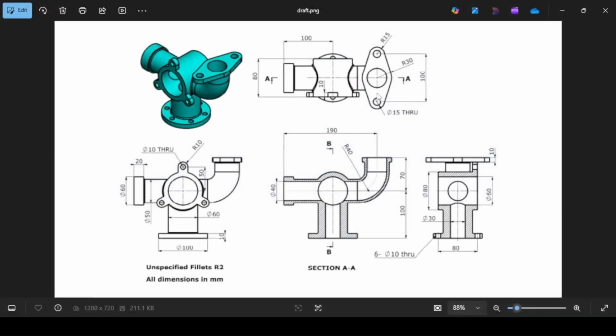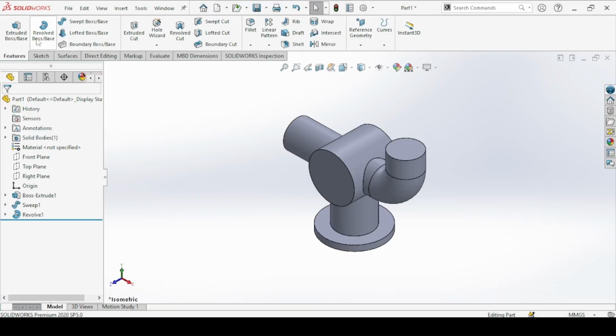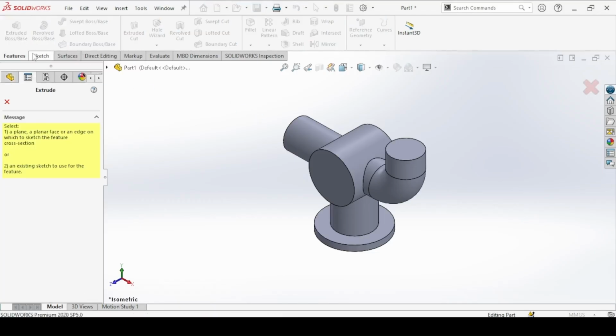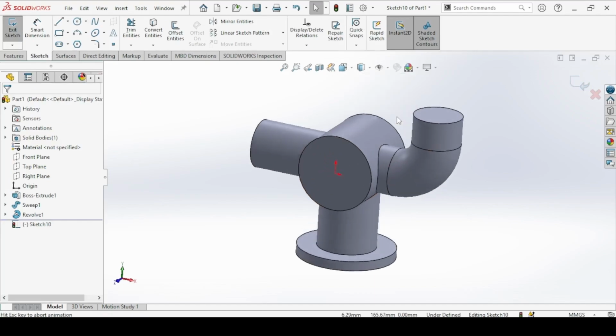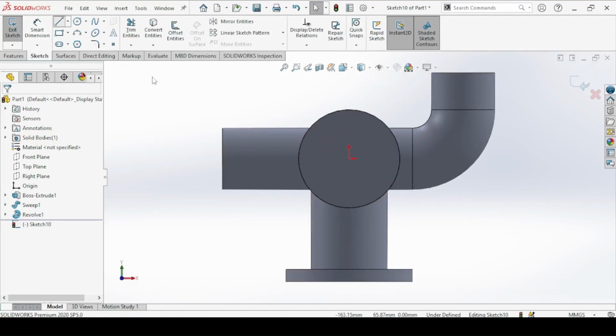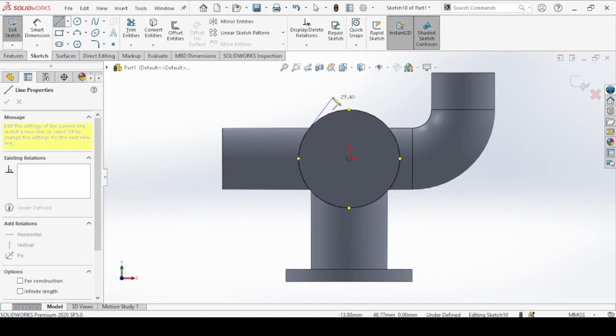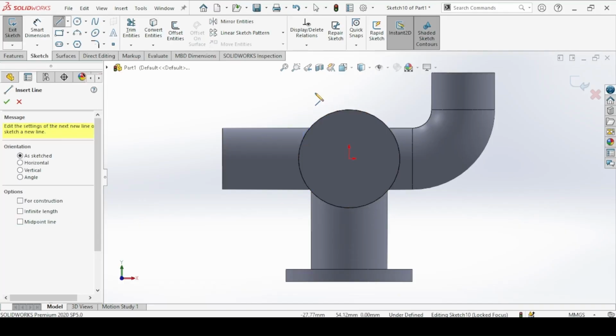Next we add these 3 flanges and then the remaining flanges as well. So we are extruding, so with the extruded boss base, click on this face. That's where we are going to create the sketch. So we get a vertical line, not a tangent, so double click to let go of the line tool.